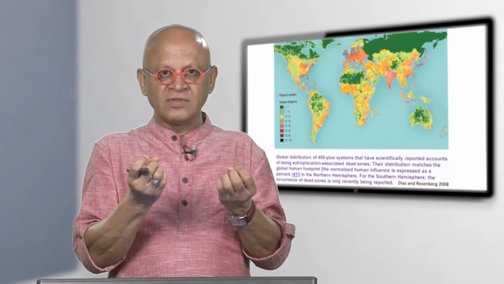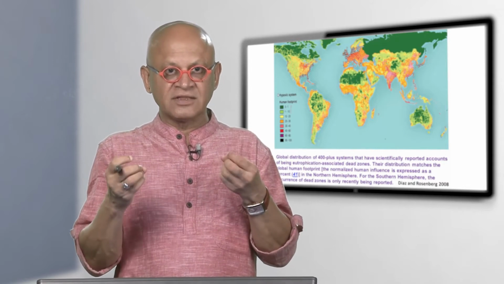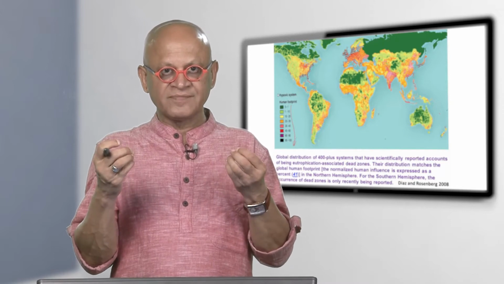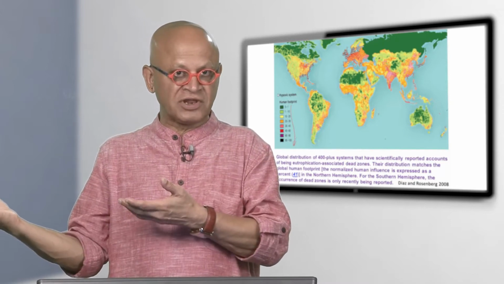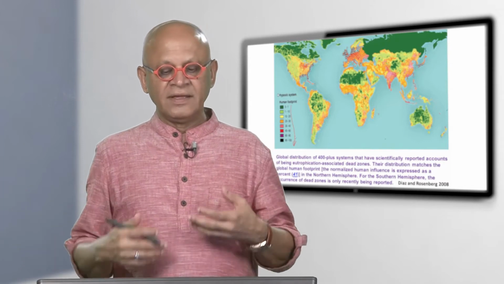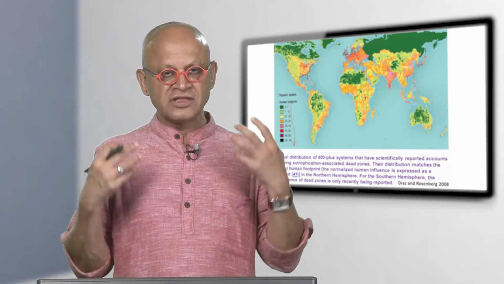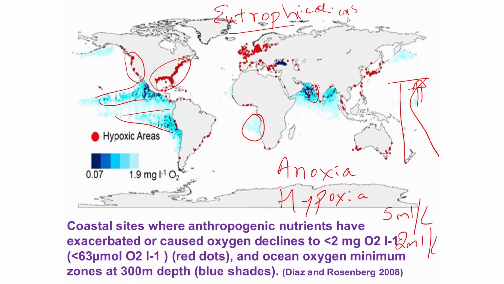So, that means the phytoplankton, which only typically live for a few days, will die and drop down. When they drop down, there are aerobic microbes which begin to eat the dead phytoplankton, like anything that rots when it falls to the ground or when you put it into the garbage can and so on. That consumes oxygen and produces carbon dioxide. So, when these huge eutrophication events happen because of human activities and produce blooms, and they die and oxygen is consumed, you produce hypoxic or anoxic regions.